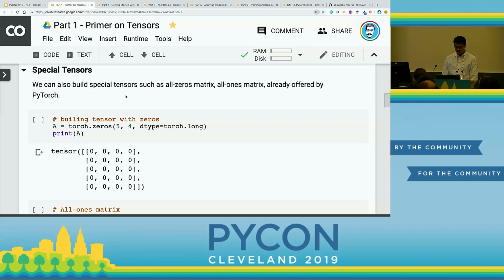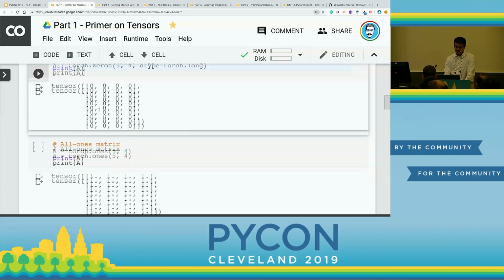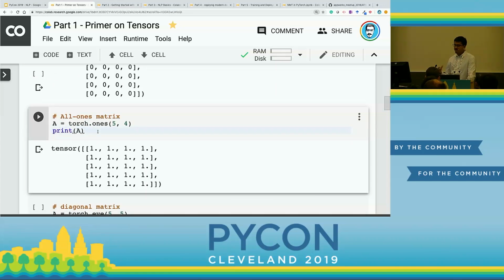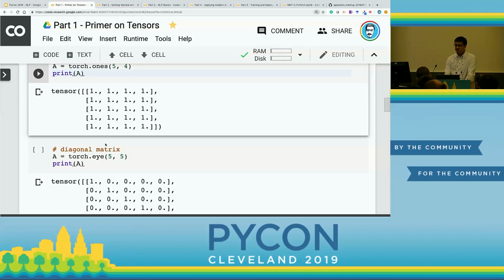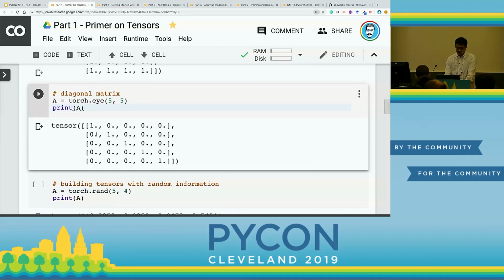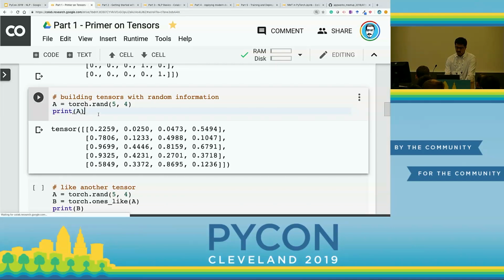Special tensors. There are some special tensors offered by PyTorch, and the community is very heavily involved with this library. So you'll find that some people use things like a matrix of full zeros. Some would use a matrix of full ones. And then you have all these special cases. And once it's popular, you will see that there's a function for it automatically, and that's pretty neat. And yeah, you have very special tensors like this one, which is a diagonal one.